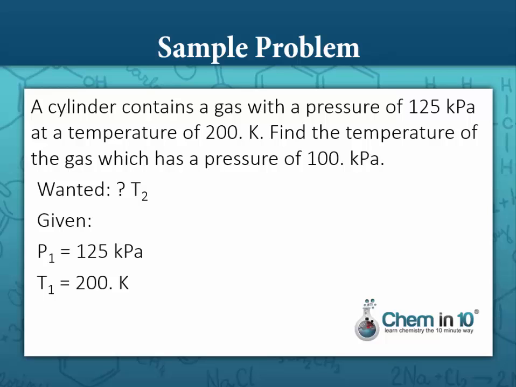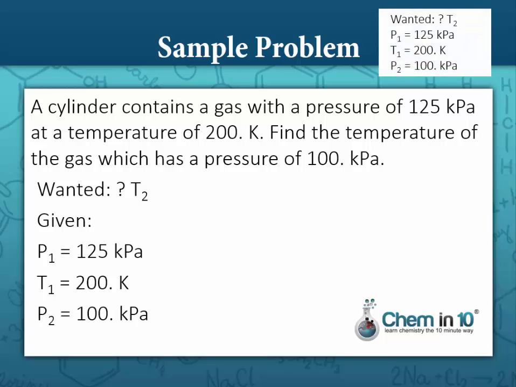Then we're going to change the pressure to 100 kilopascals, so that's going to be P2. Notice the P2 can be a smaller P or a larger P. I just ordered them as I got to them in the problem. And sometimes you really have to pay attention to the wording of the problem because you can't just write down your variables in order. You have to read the context of the problem.